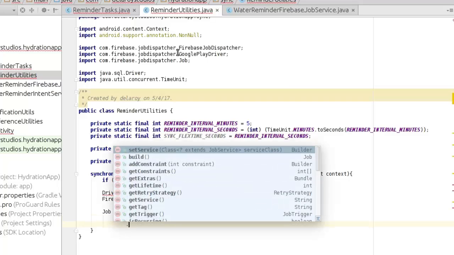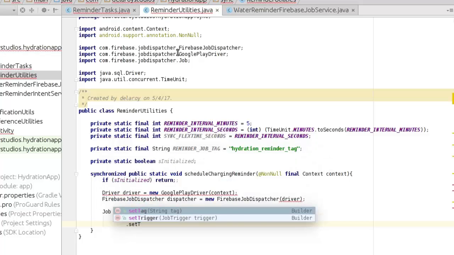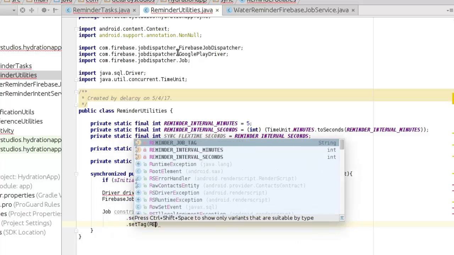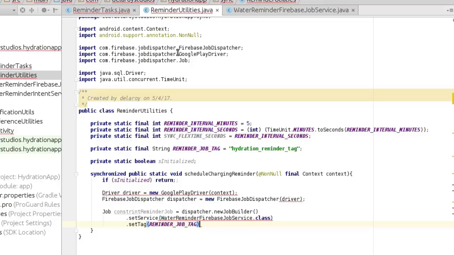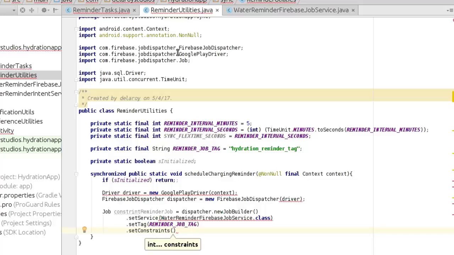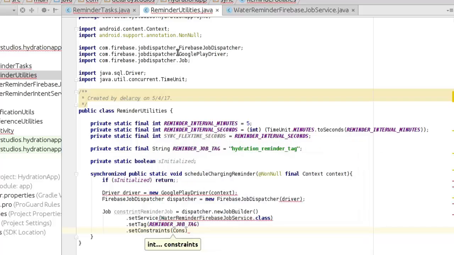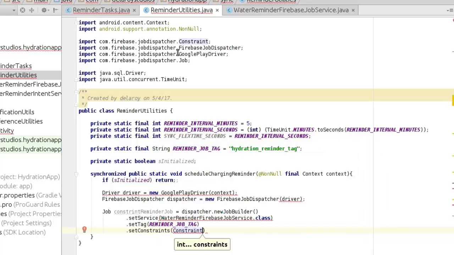Now we need to set the tag, which is the unique tag used to identify the job, our reminder job tag. We'll need to set constraints, what we call constraints, the device charging.